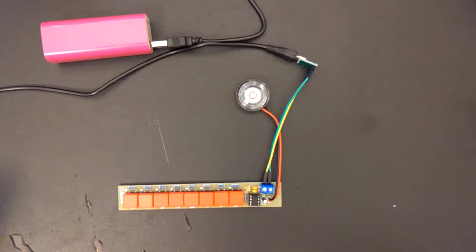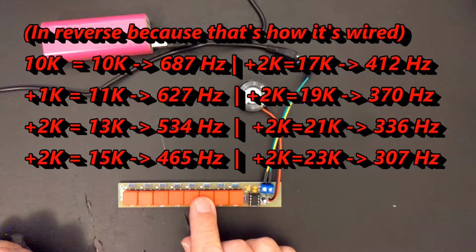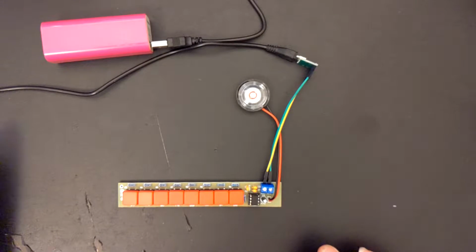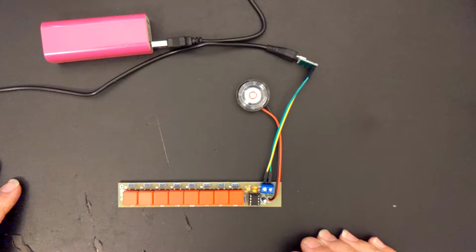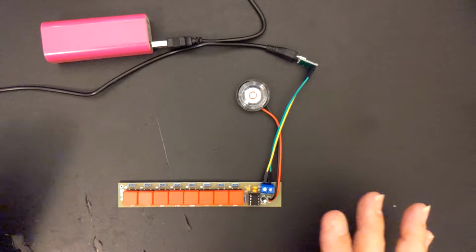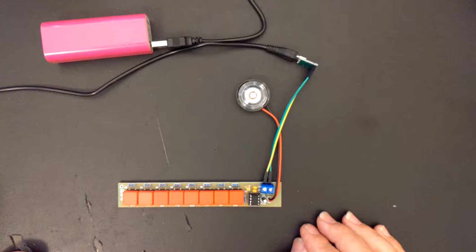We have another hack for this not so musical device. After doing a little bit of analysis, and we'll dive into that a little bit later, what I ended up discovering was that the 2K, 2K, 2K, 2K, 2K, 2K, 1K, 10K does not give you a musical scale. I looked at the circuit, I did a little bit of analysis between whether it's a monostable or an astable multivibrator, which is just the type of circuit that's being used here. Either way, those resistors are not going to give you a musical scale.